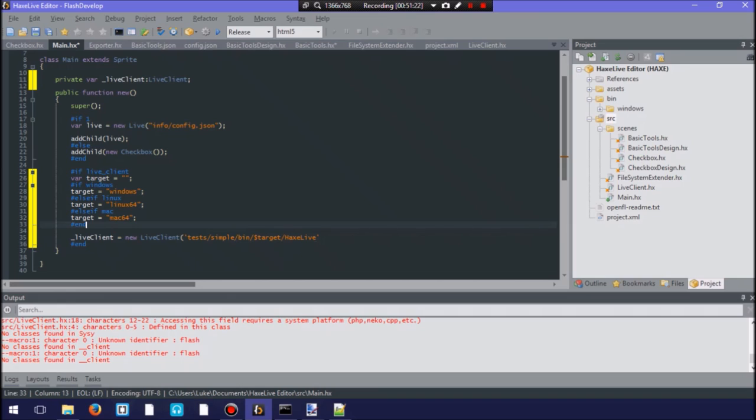Now, obviously, depending on the extension, we don't need to use the extension, I suppose. On Linux, there's no extension. On the Mac, there's the extension app, which is what OpenFL will build. And on Windows, it's going to be exe.